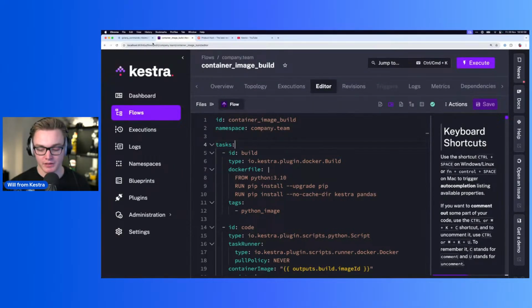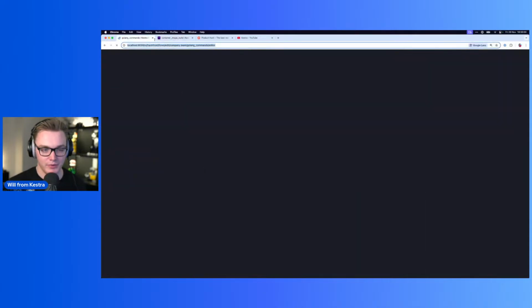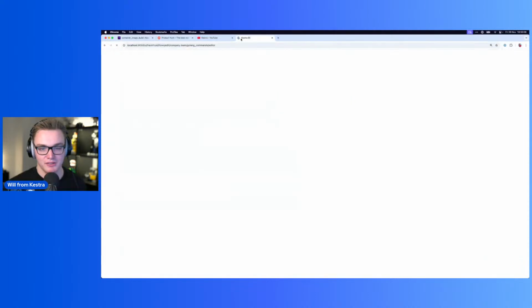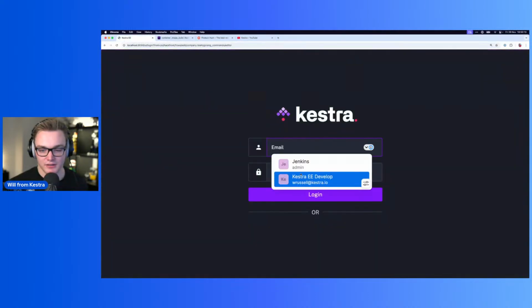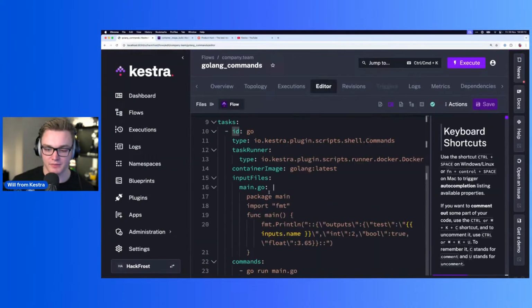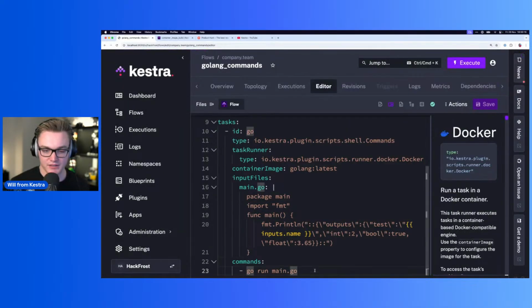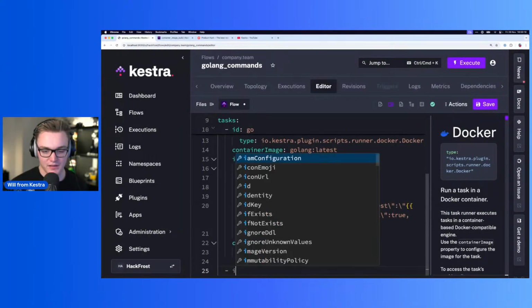Cool. Okay. I think we're in for a good one. Any other questions while we wait for Will's Chrome tab to stop having a moment? Let's try again. All right, we're in. I'm going to press execute this time. I didn't save my last task. That's annoying. Let's try that again.